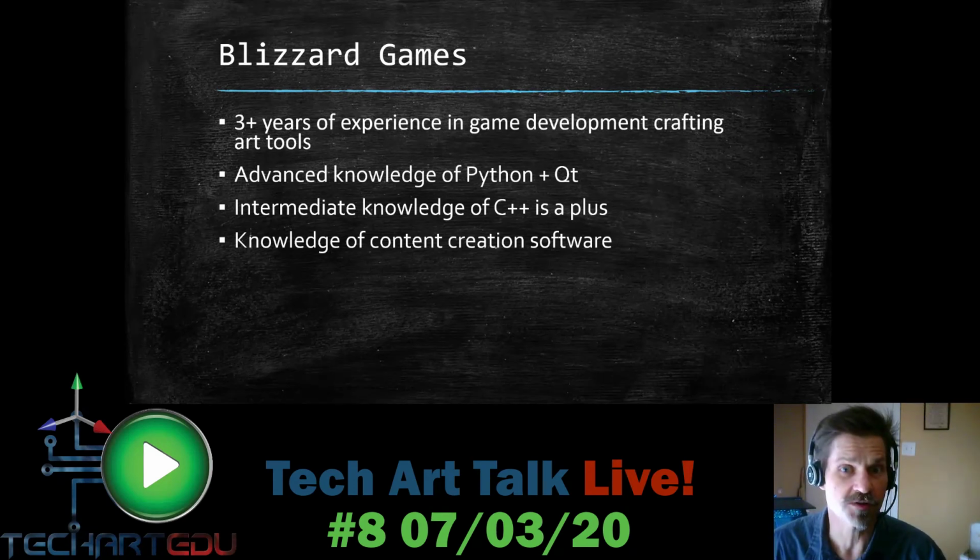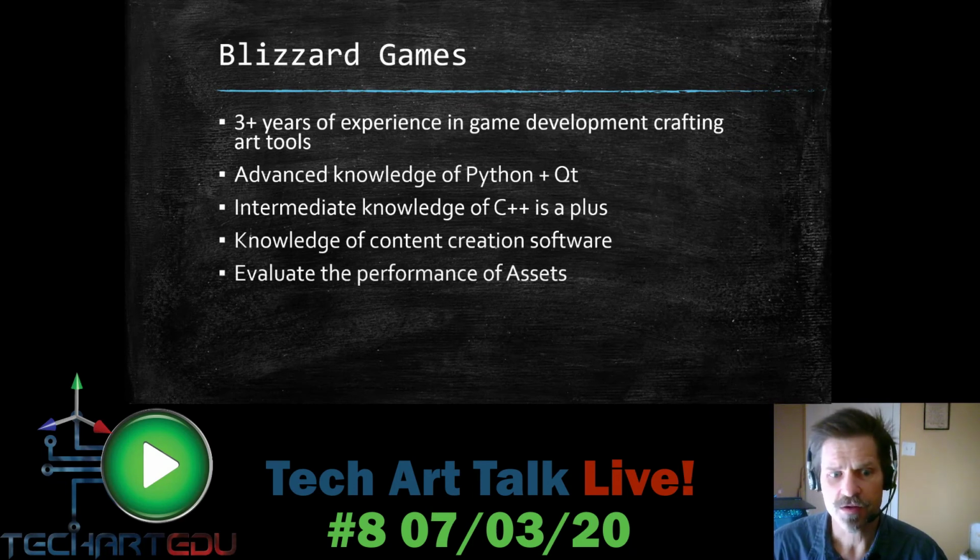Okay, all you folks out there, I know that there's a lot of you that have Blender experience and you're still even in middle school or maybe even in high school. Yep, I know you're out there. You're going to evaluate the performance of assets. You might be able to create an asset, kid, and you're only in high school, but does your asset cause the game to slow down to a crawl?